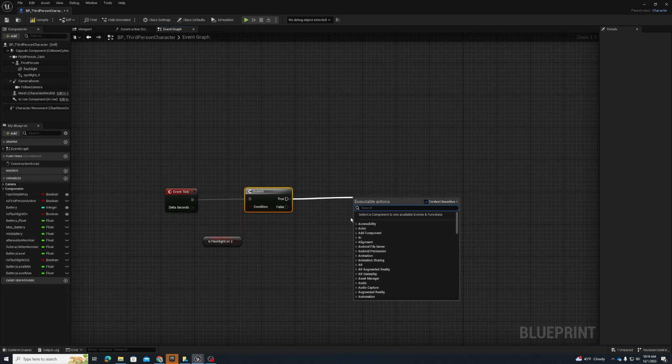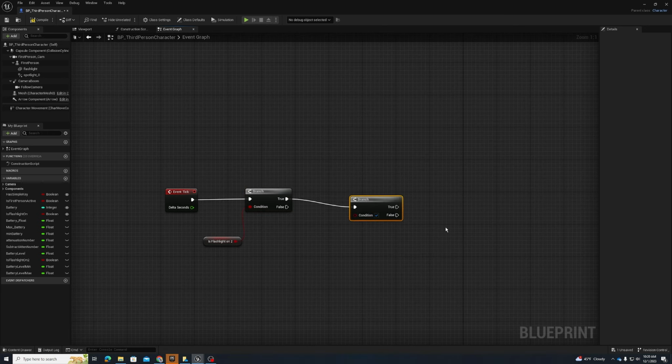If the battery is 0, we can't bring it any lower. Okay, so we have to basically stop getting rid of the battery if it's already at 0, or otherwise it will kind of throw off if we have more battery to get, because you'll have negative battery. We don't want that. So first we have to check if the battery is greater than 0, because we only want to get rid of the battery if you actually have battery. So to do that, I'm going to add another branch. And this time the condition will be basically figuring out if the battery level is 0.